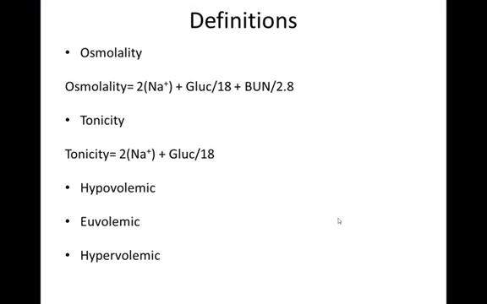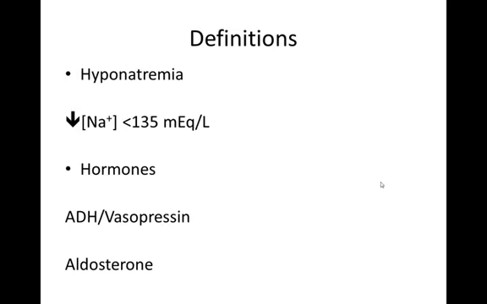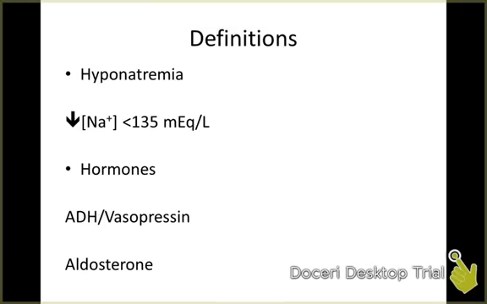But I want to make sure we get some of these definitions out before we go forward. All right. So now, how do we define hyponatremia? Hyponatremia is defined as a patient who has a sodium level less than 135. And that's a serum sodium level less than 135. So I want you to understand that we actually have to order that lab value to get that number. So you first get a value, and then you establish at that point that the patient has a low sodium level, a low sodium concentration in their blood.